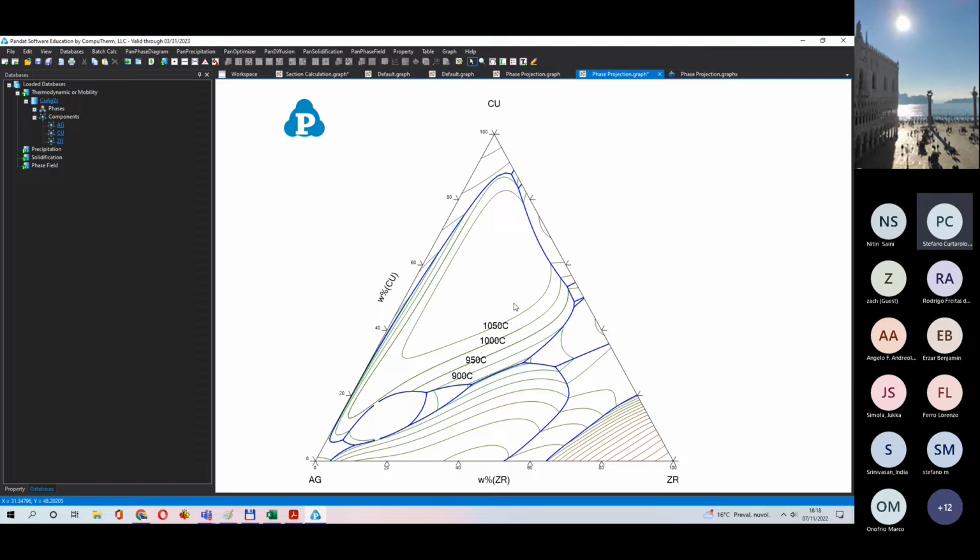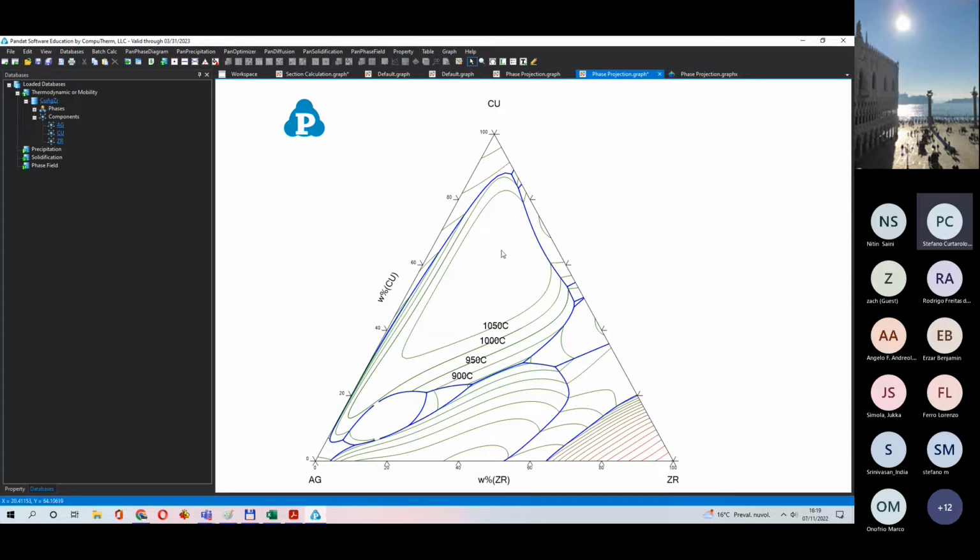It could be okay. Let us go back to our liquidus surface. You can see from this perspective. Normally I tell my students, it's like having a view from 3 mountains, silver, copper, and zirconium. So you are somewhere high in the skyline from an airplane, and you can see all the peaks and the valleys that you want to see.